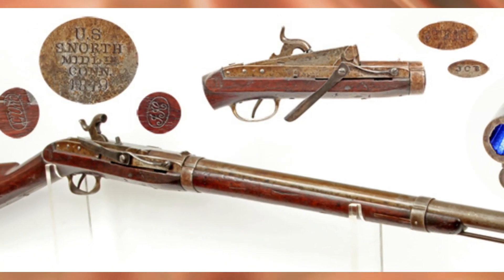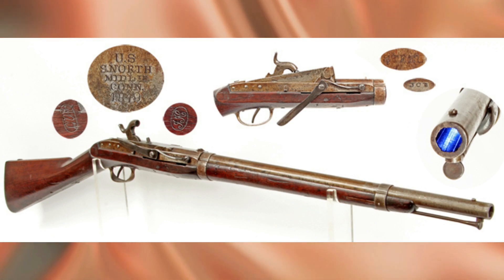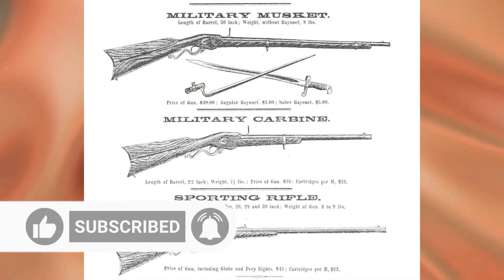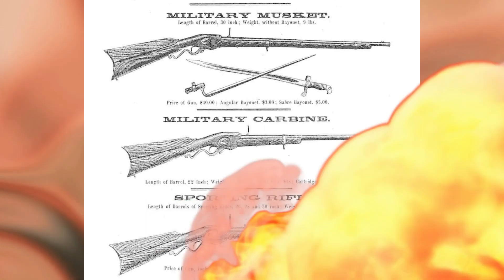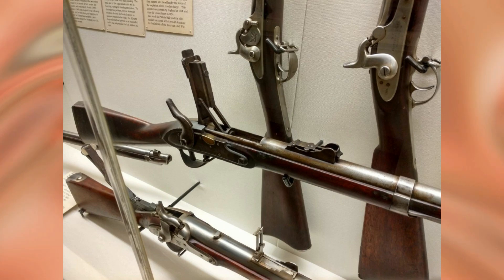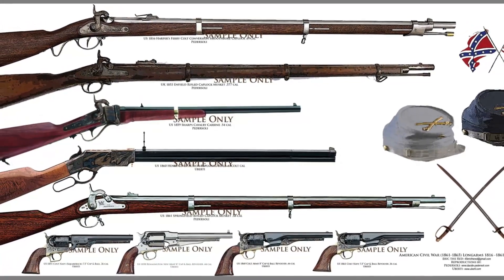After loading, the block was returned to its place, and special lugs pressed it to the rear of the barrel. The percussion mechanism was located on top of the movable block, which had both advantages and disadvantages. The massive mechanism blocked the shooter's view. The main disadvantage of the rifle was the inevitable breakthrough of powder gases between the breech block and the barrel, which caused the effective range to drop by almost a quarter compared to conventional muzzle-loading weapons. The problem was solved by using a reinforced powder charge, but it wore out the mechanism even faster.